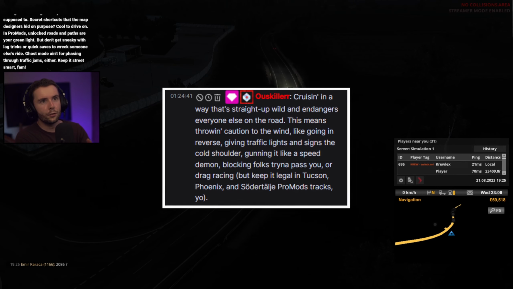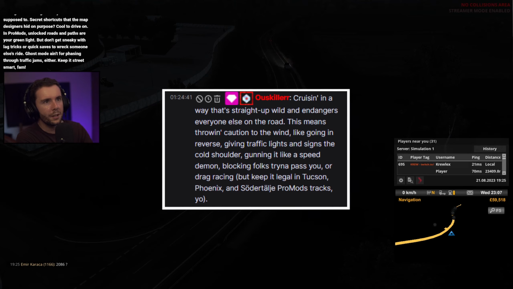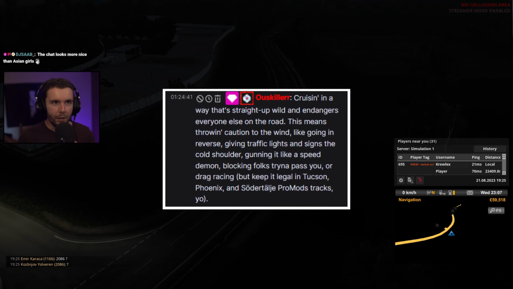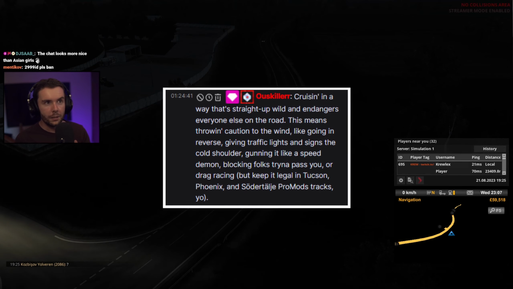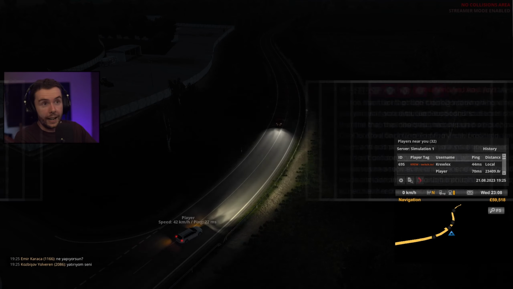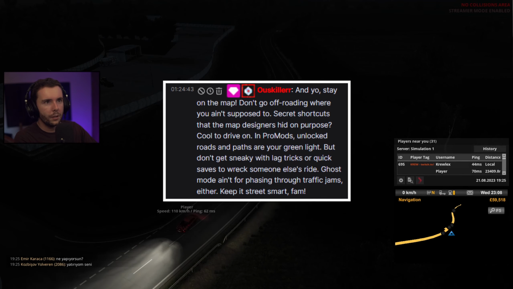Cruising in a way that's straight up wild and endangers everyone else on the road. This means throwing caution to the wind, like going in reverse, giving traffic lights and signs the cold shoulder, gunning it like a speed demon, blocking folks trying to pass you, or drag racing. Yo, okay, that's good. And yo, stay on the map. Don't go off-roading where you ain't supposed to.